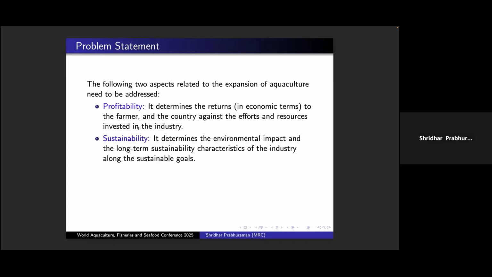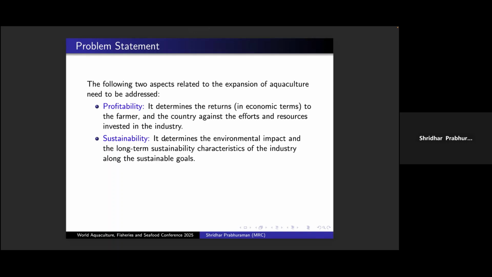To give an example of what I mean by sustainability and overuse of resources, for a shrimp farm, the previous speaker spoke about stocking density rightly. The idea is that if you cultivate too many shrimps in a single pond, the stocking density increases. When the stocking density increases, there is a reduction in the overall growth of the shrimp, and that would essentially mean that if you have a 100% production ratio, what we'll essentially gain is only 60% and 40% is going to waste. And when we say going to waste, these are basically nitrogens that are being thrown out into the environment.